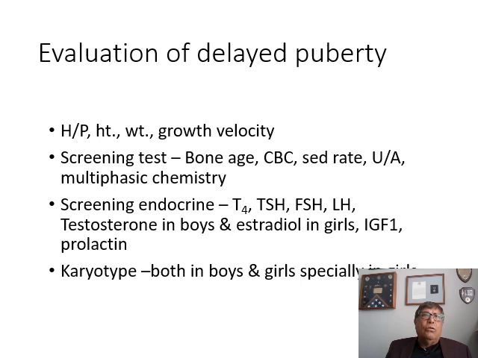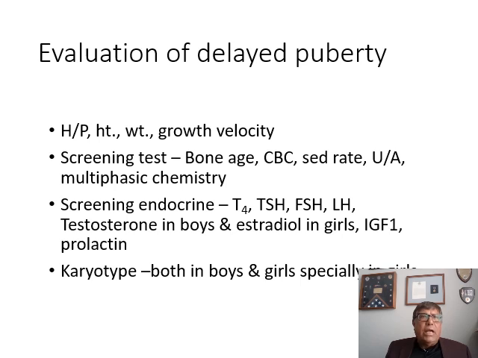Endocrine obviously includes the T4, TSH, and you also measure FSH, LH, and that will help you to see whether the gonadal axis has been activated. And for boys, you do testosterone level. For girls, estradiol level. IGF-1 and prolactin are also very good tests because a high level of prolactin, that can be seen in the prolactinoma, also delays the puberty.